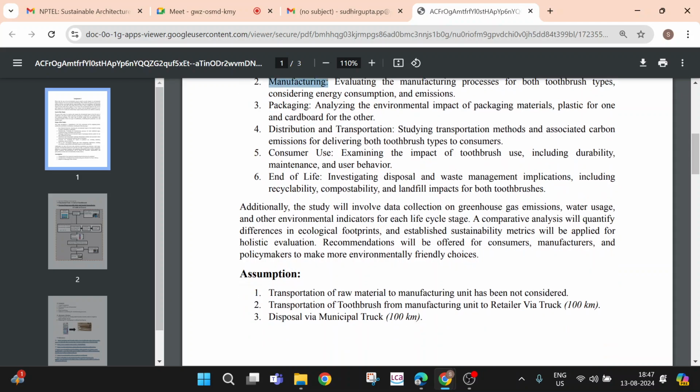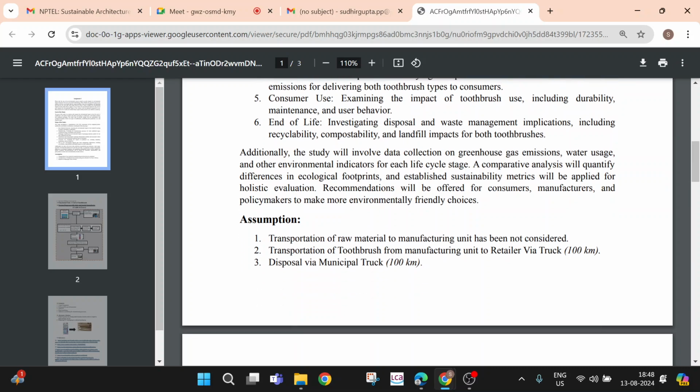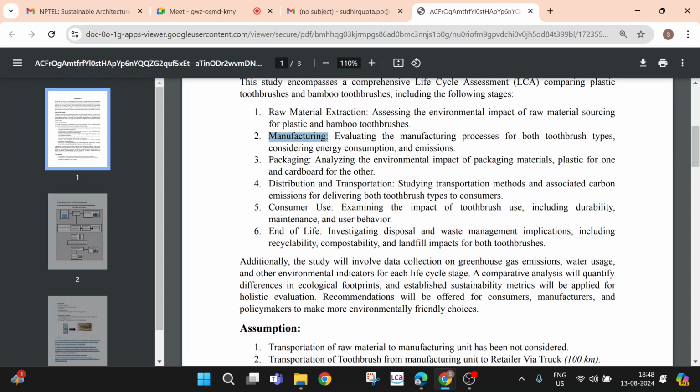And at the end there will be the end of life stage, where we will be disposing of the waste material. When we collect the garbage, or the used toothbrush, and take it to the incineration center or the disposal center, there will also be some environmental impact or greenhouse emissions. So all these six steps have been considered, and we are all aware of these six steps. But how to deal with the emissions, and how they are interlinked with one another?